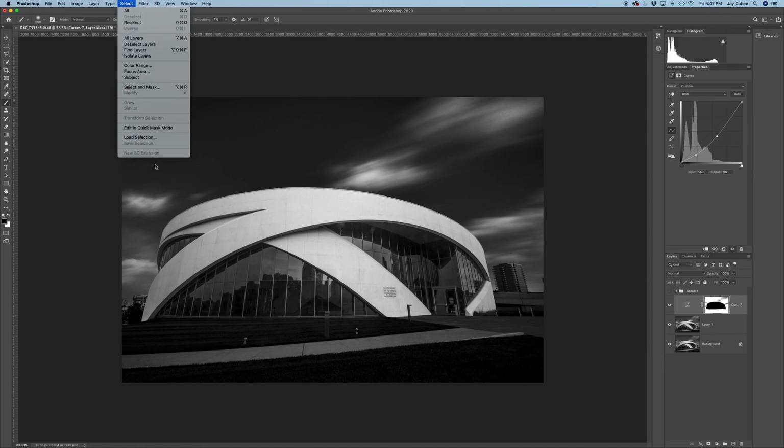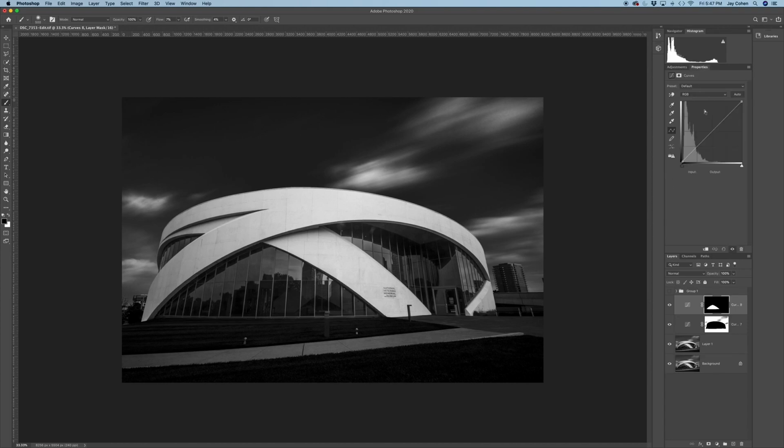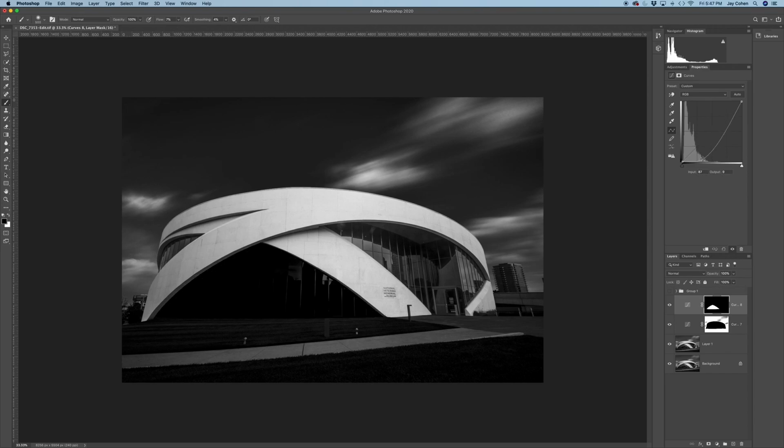So I'm going to go to load selection. And again, I made these selections already. So middle black, I called one of them. And it's just that triangle down below. I'm just going to darken this. And so it's really using a curves adjustment layer, pulling down. I don't want to make it totally black. I want some of the detail there, but definitely darker than it showed on my camera.